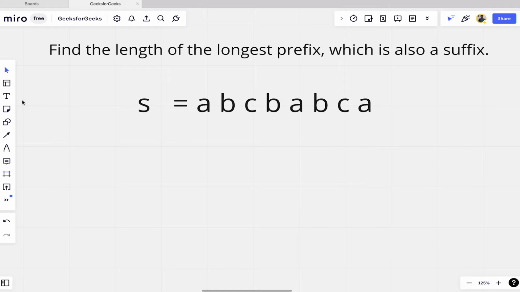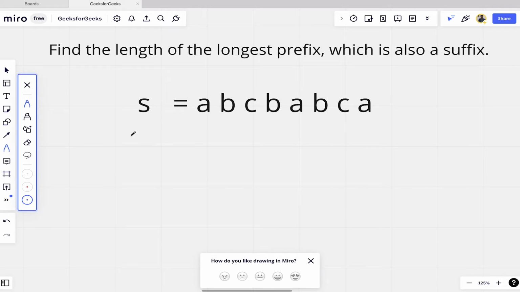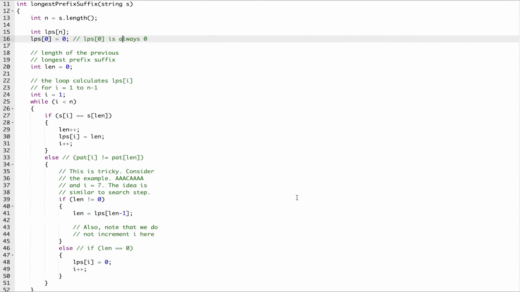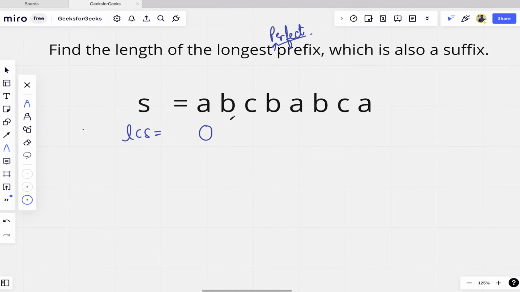So let's say this is a string given to us, and currently we are creating this LPS array and its zeroth element is just 0 because for a single character there is no proper prefix present, because we are talking about proper prefix. So what we will do now, as it is given here, in this particular case initially the length will be 0 and we will take an iterator I which will start from the first index. You can see that here will be our I and currently our length is 0.